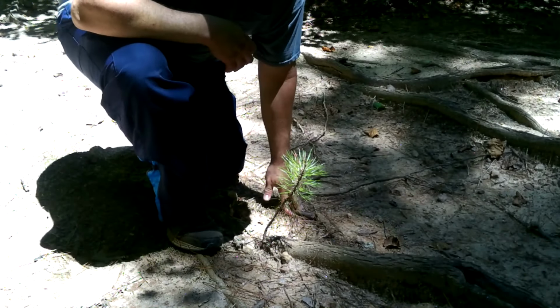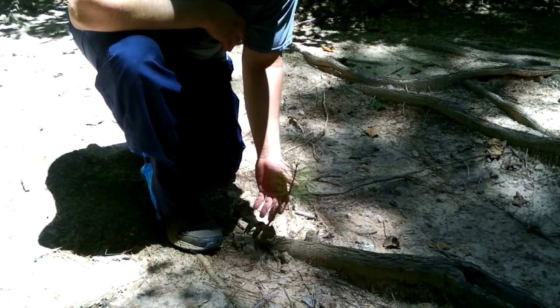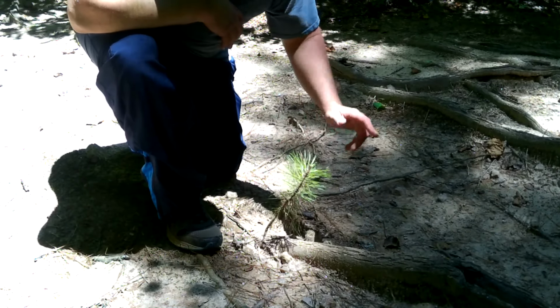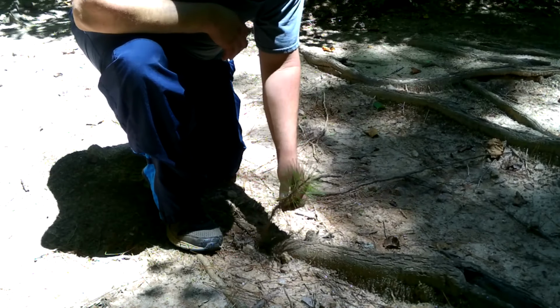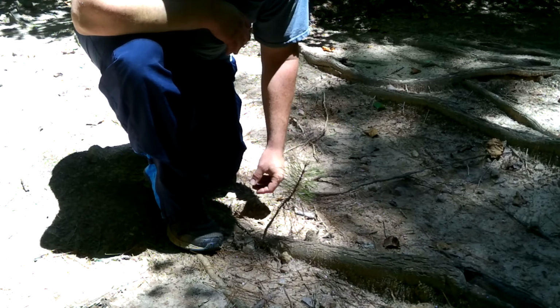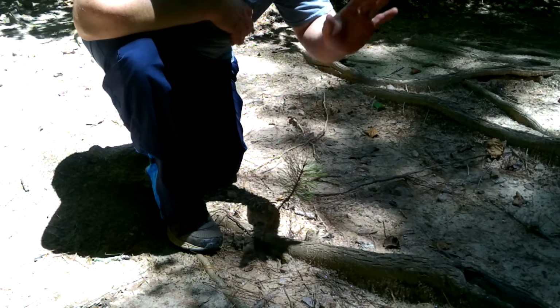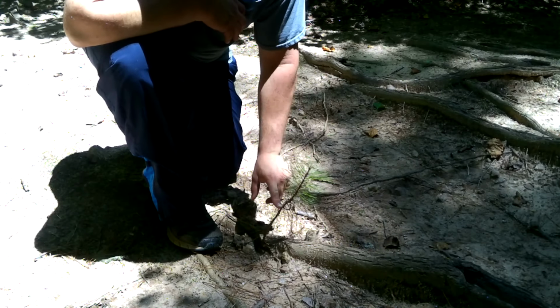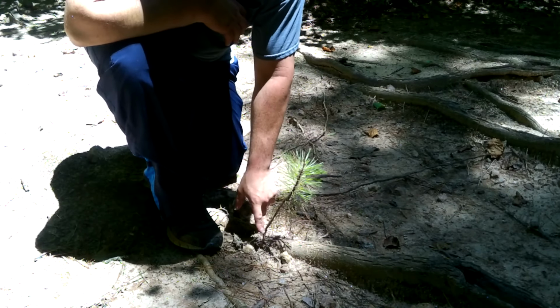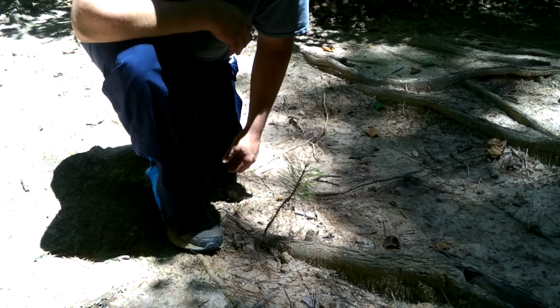Okay, as you can see, I'm growing me a little pine tree right here. He's growing towards the sunlight, but he should be a good little tree, and I think he'll do good right here. This is a small baby pine tree. He's growing towards the light. I like how his form is. He's got a little bend right here, so it's going to be a nice little art form, and looks really awesome.